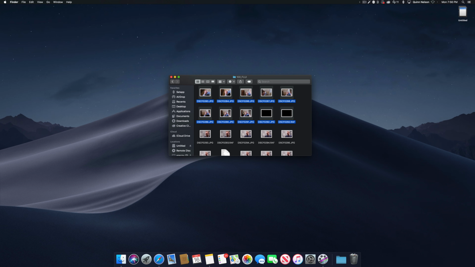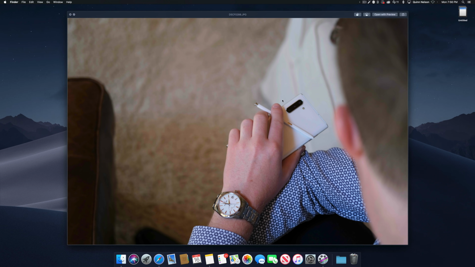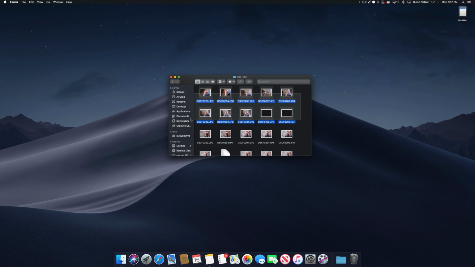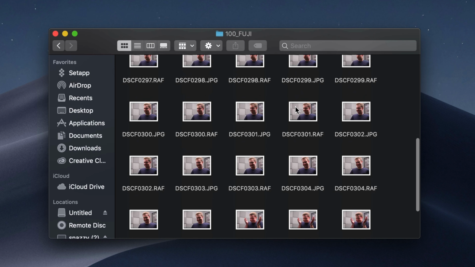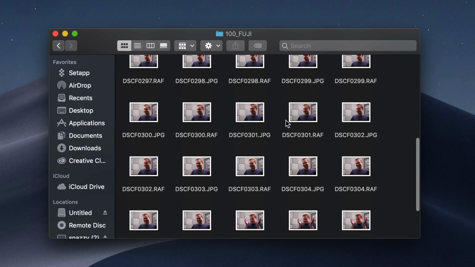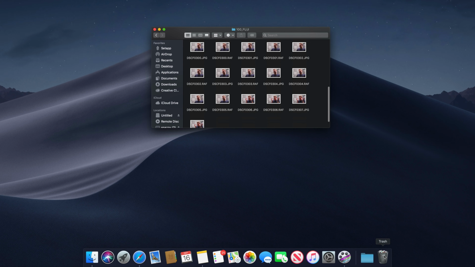And I'm going to delete all of these photos of the Galaxy Note 10, which I posted on Instagram. They're going into the trash. And we've got basically a bunch of photos left of me here. And then we're actually going to go out and empty the trash. And so, yes, we're going to permanently erase these items.